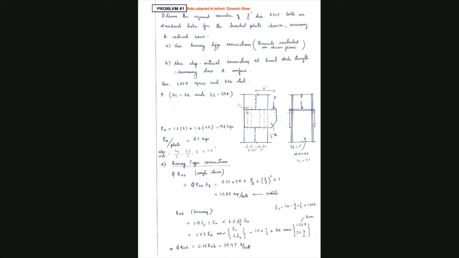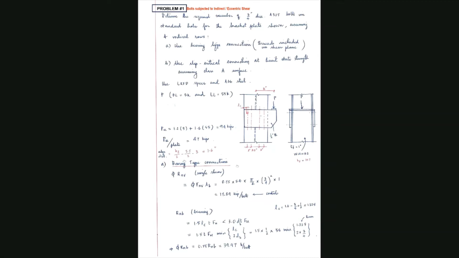You see we have 2 brackets. The load P is distributed onto 2 of them, so we can just divide it by 2 to find the total force acting on each of the brackets. The P ultimate is 1.2 times the dead load plus 1.6 times the live load. You get this value, and the PU per plate is just half of it, because you have 2 plates. You might get a question with a single plate. In that case, your P will be the PU itself. But since you have two plates here, you just have to design for one and use it for both.